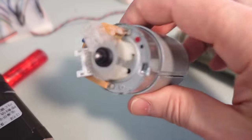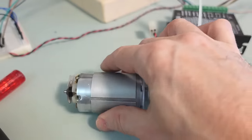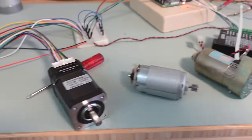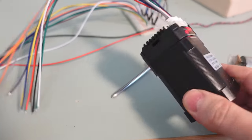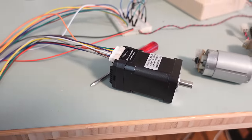I was looking online for some kind of a DC motor with a shaft encoder and a closed loop controller to use instead of a stepper motor. But what I found instead were these closed loop stepper motors, which also have a shaft encoder and built-in electronics. These closed loop stepper motors seem to be fairly common, so there must be some advantage to doing it that way instead of using a DC motor, optical encoder, and controller to maintain position.